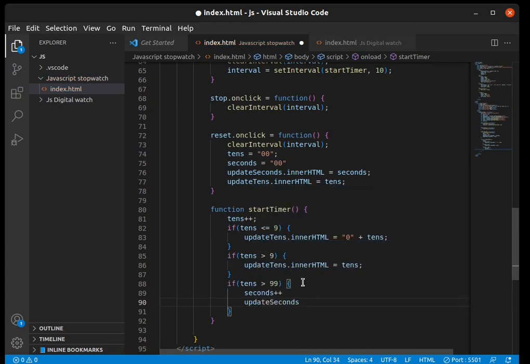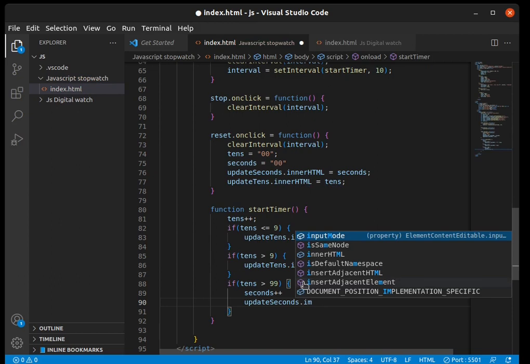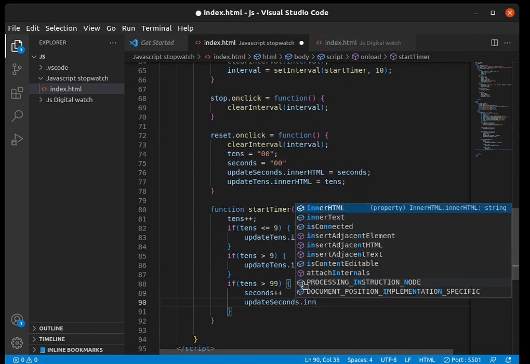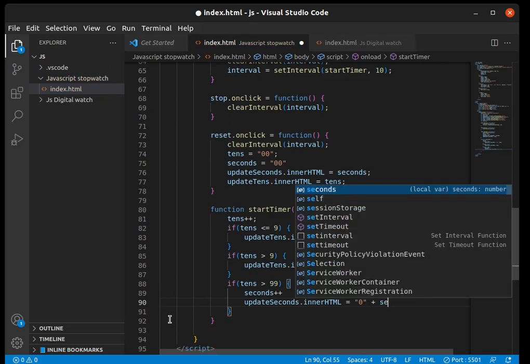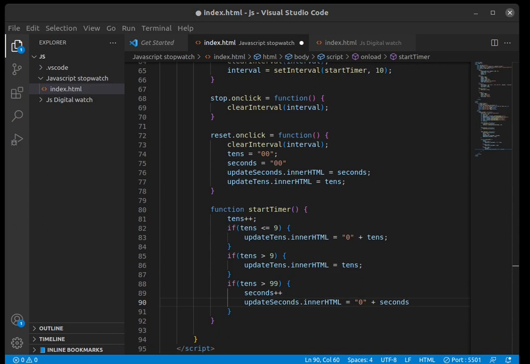Update seconds dot inner HTML will be equal to 0 plus the number, plus seconds.